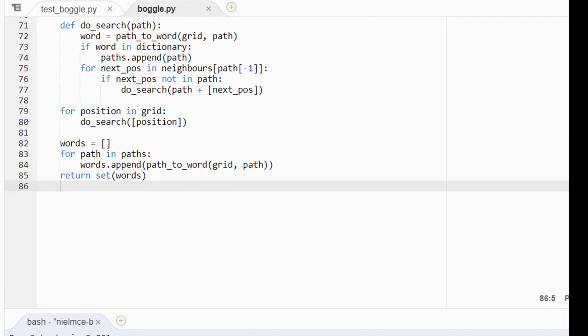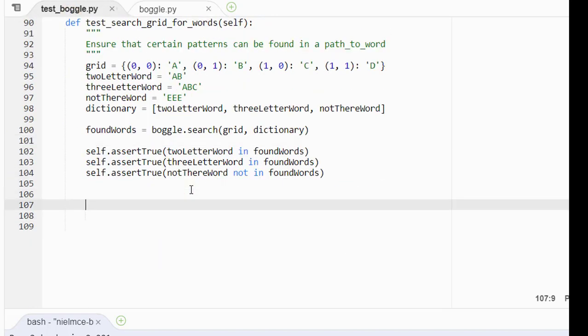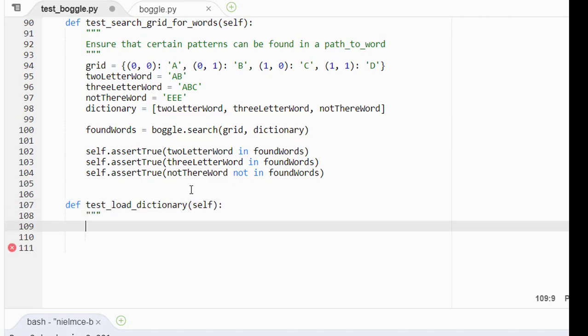We want to use a large dictionary of words. So we can use a test to try loading a dictionary file and checking to see if it has contents. So we test that the getDictionary function returns a dictionary that has a length greater than 0.